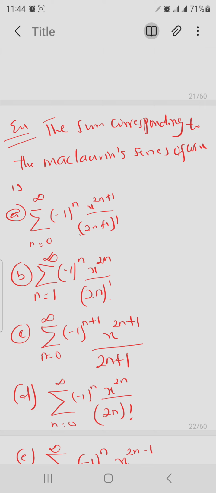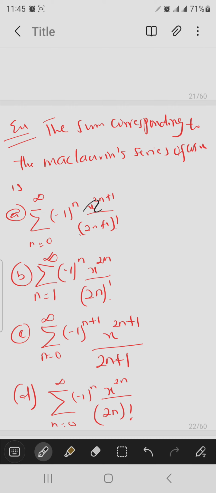Now, what we are going to do here is put x equals 0 and find what the answer is. When x equals 0, this one is going to be minus 1 to the power 0, x to the power 0, plus 1 over 2 times 0, plus this is going to be 1 factorial. Plus, when x equals 1, this one is going to be minus 1, x to the power 3, over 3 times 2 times 1, which is 3 factorial.